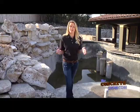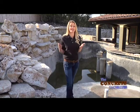As George and Nancy Siegel are building their new home, they're facing a lot of challenges. One of the biggest, as you can see when you look around this backyard, there are a lot of rocks. So now that it's time to put in the pool deck, they need to find a surface that not only looks great, but also has the flexibility to blend in and complement the natural look that's already here.